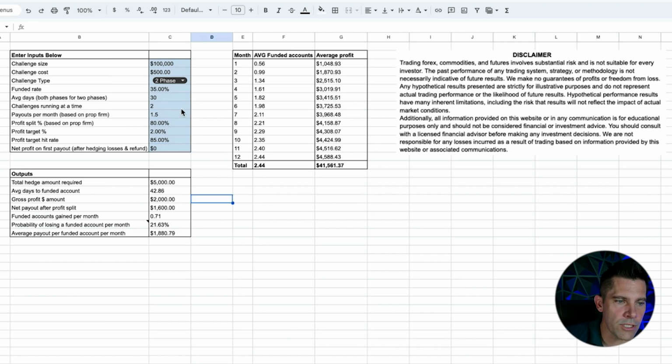Okay, so you can see just with the 2 accounts, not even funded, 2 accounts running simultaneously, you will slowly build your way up to getting potentially $4,000 a month, right? Because you will eventually get to a point where both accounts are funded, you're trading them, and then maybe one drops off, the next one could come in and replace it. But you can get to a point where you're making about $4,000 a month. So this might be a little bit higher, but this is purely just to give an idea.